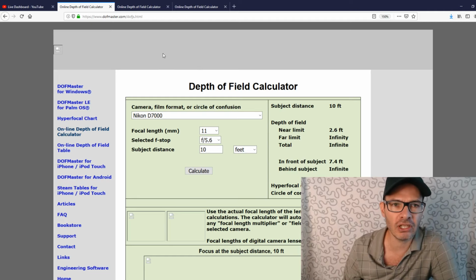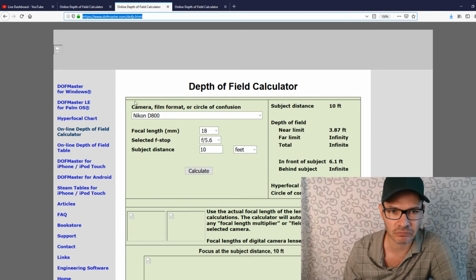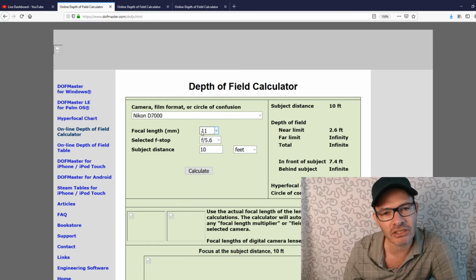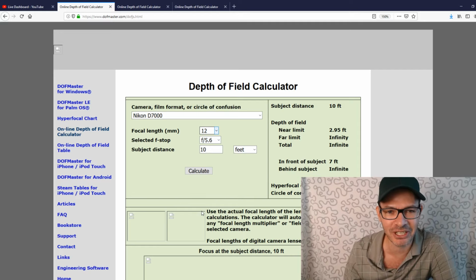So we are going to jump right over into full frame, and I've put all the equivalent settings in. I'll go through that a little bit. If you can see, we have a full frame sensor. Actually, this was a little bit of a mistake, which is what happens in these live videos sometimes. I shoot at 11, so half of that would be 5.5. I wanted to put 12 in here, so that was a little bit of a mistake, everyone.